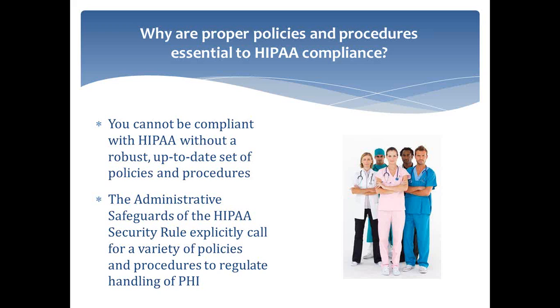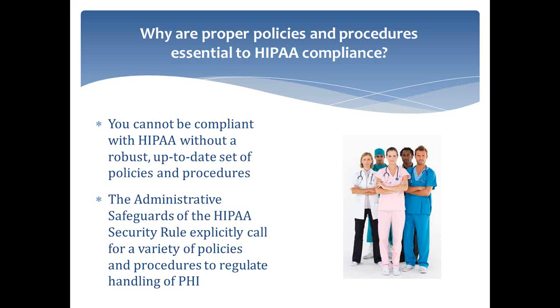So with the recent regulatory changes, if you're using a set of policies and procedures from 2005 when the security rule was issued, those need to be updated, and various sections of your documentation need to be updated in ways we'll talk about here in a little bit. If you don't have those things in place, you can't be HIPAA compliant. That's how fundamental the policies and procedures are to being compliant.